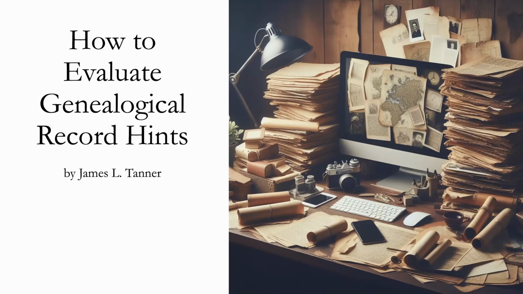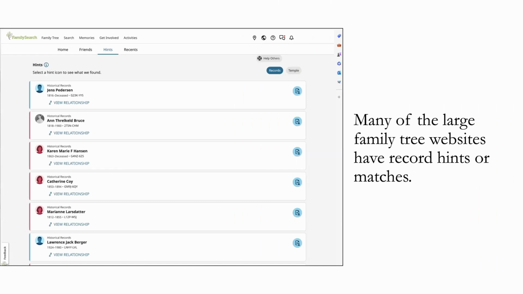But these record hints have, in a sense, basically made genealogy a lot more interesting, a lot more doable from the beginning standpoint, and it makes it fairly simple to proceed and get quite a substantial family tree. But we're going to talk about the fact that there are a lot of cautions with record hints. They're not 100% accurate, maybe have a really high level of accuracy, but we need to go through and check them, and that's what we'll talk about today.